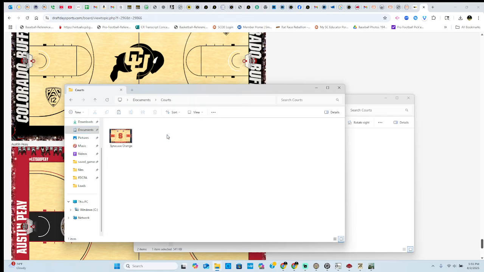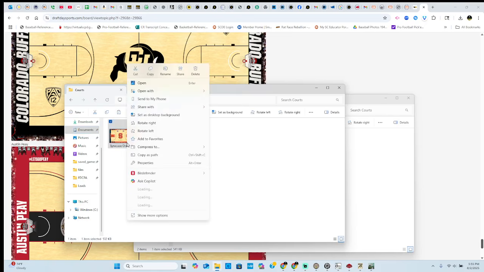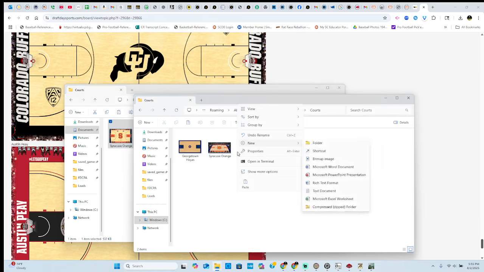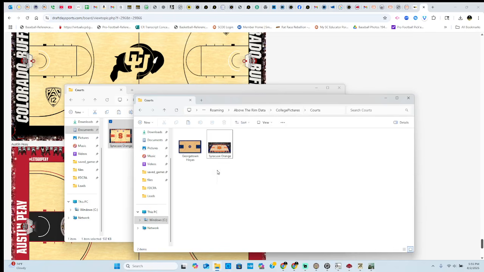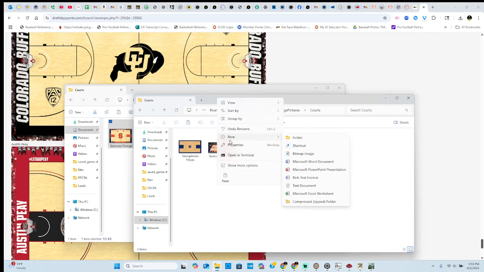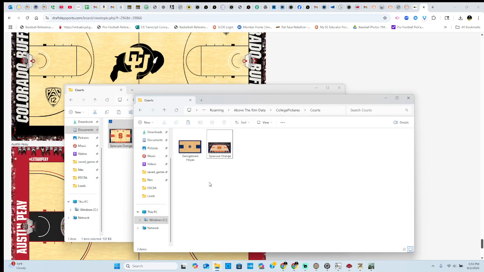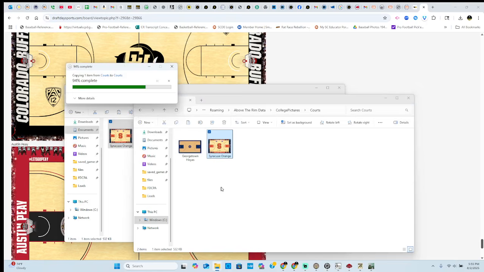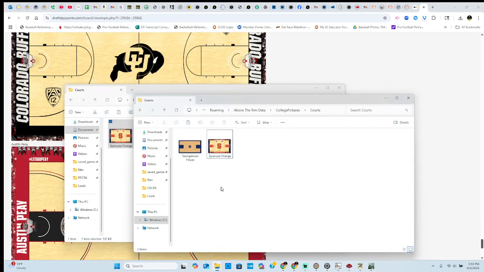So here's my courts thing here. So I got Syracuse here, and I'm gonna go ahead and just copy that, move it over here, and replace it. Replace it. I like how that looks better.